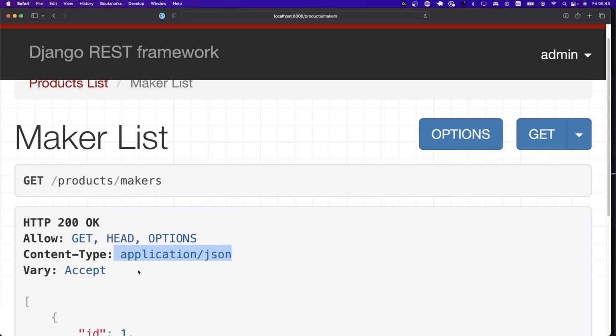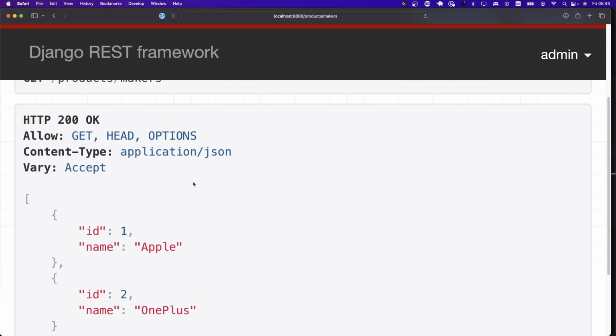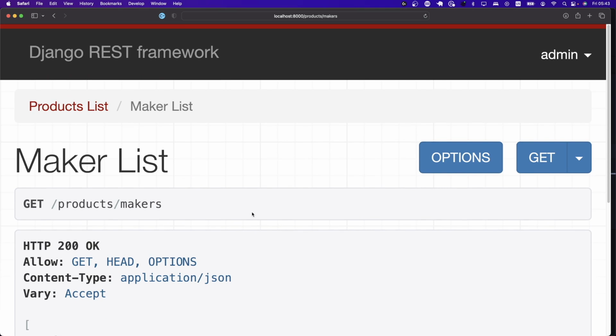They're not just pretty looking like this. You can literally go ahead and create an application right now in Flutter or Rust or whatever you want, in Swift or Kotlin, and call these APIs just like you would call any other API, and they would just work. So this is just a prettification of those APIs. It's just a nice view that Django REST Framework provides us.